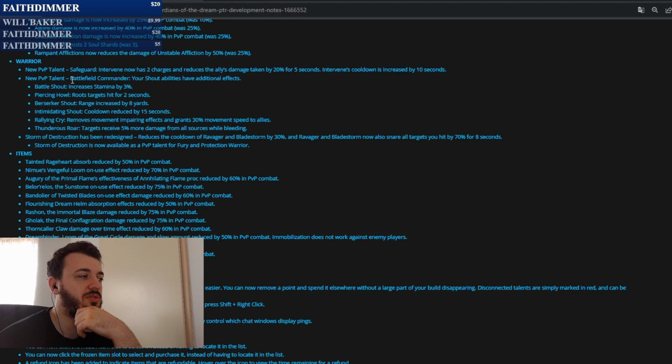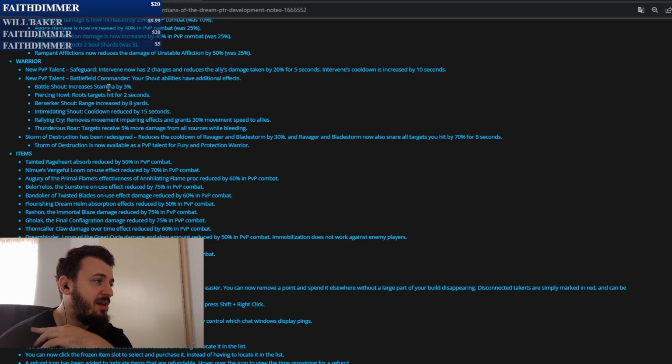And then you have also another PvP talent, which is a great talent to take, by the way, Battlefield Commander. So your shout abilities have additional effects. So whenever you have a battle shout, it will also increase your stamina by 3%. I think it also applies to other allies, if I'm not mistaken. Piercing Howl roots targets hit for 2 seconds, which is always nice. So you would not get killed every single time.